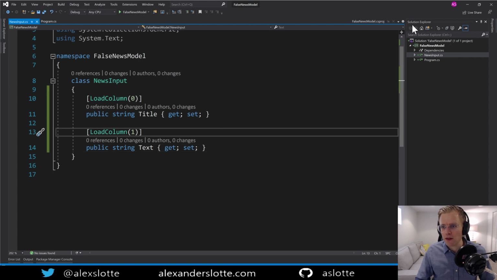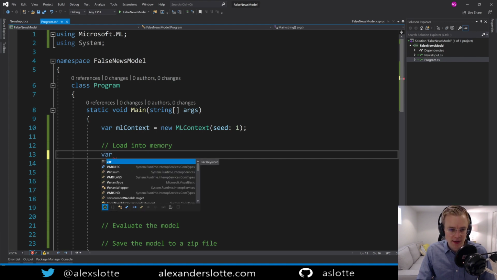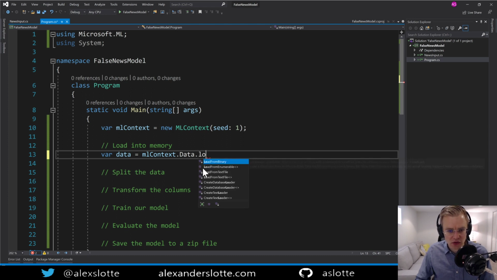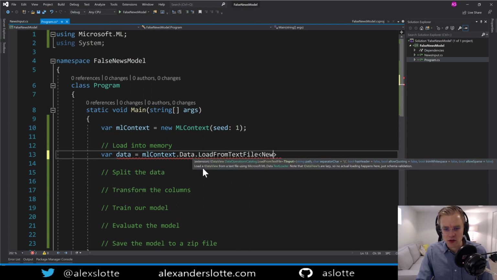Nice. So we have the schema defined, so we should be able to load this into memory. Let's call this data here. On the ML context, we can then access the data and load from text file, right? We'll use the generic version here, because in the generic version we can actually define the schema that we have. So news input.